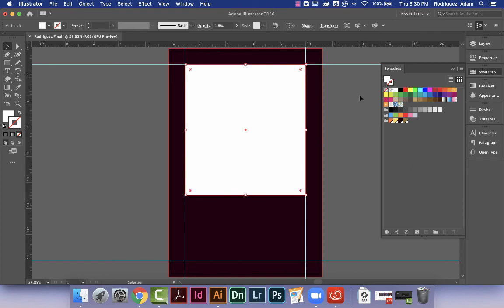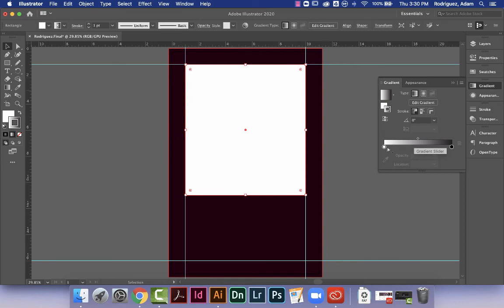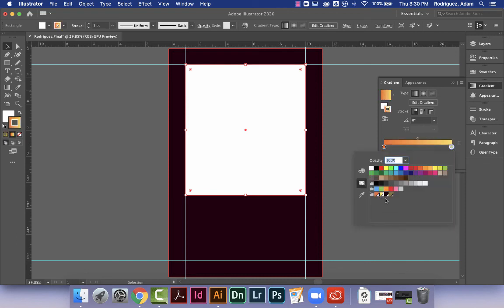Okay, so to create the stroke and fill that we want for this box, we want to highlight the box, and we're going to use our gradient here. We're going to click on this gradient bar down here, this slider, and we're going to use our colors that we've already created, or swatches. So I'm going to double click on this point, and I'm going to come down here and get the orange I want. Then I'm going to double click on this point, and I'm going to get the yellow that I've created. If you notice here, you can see it's already starting.